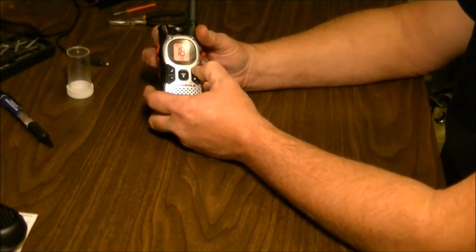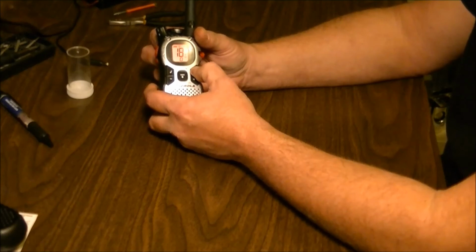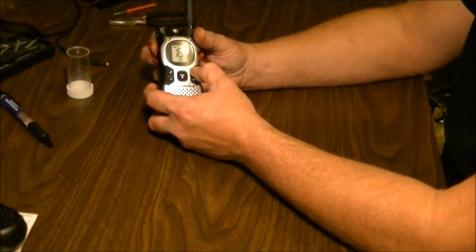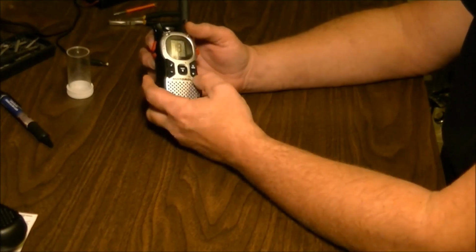Push and hold. As long as you're holding down the button, and this is the sucky part, you can listen for weaker signals and transmissions that your squelch normally wouldn't even pick up. You'll be able to hear it by monitoring the channel. That's a benefit, so I like that, but I don't like that as soon as I let go, I'm screwed.